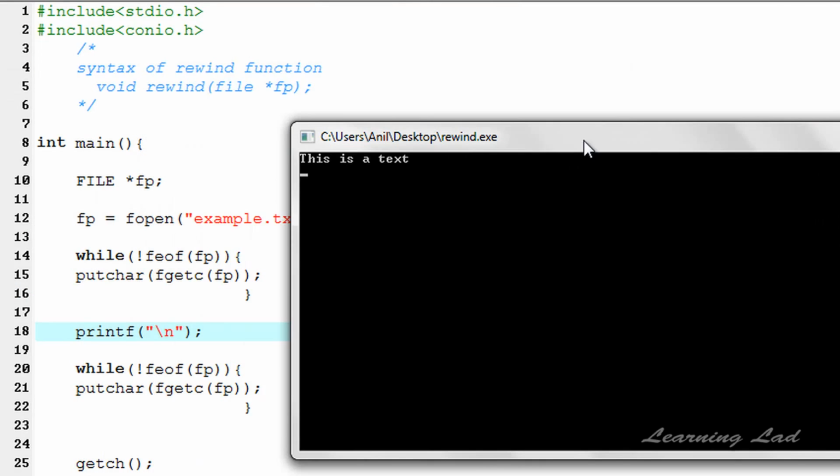So you can see here in the code we have two while loops, but we are printing only "this is a text". I mean, the data from the file has been read only once.